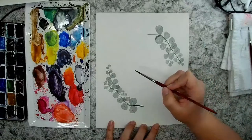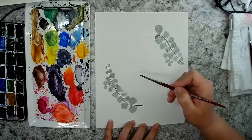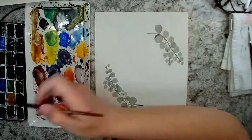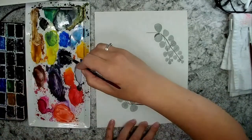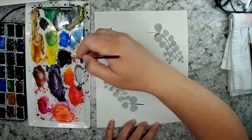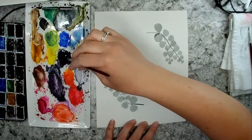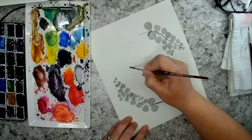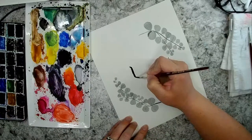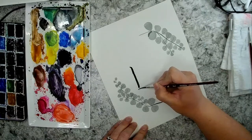All right, so I want to still use one of the colors that I used in here, but I don't want the same green for the name. I want to do the indigo, so I'm just going to do straight up indigo for the center there. And I'm just going to use my round four for that. And like I said, all I did was I printed off a font that I liked, used my light pad, and I just transferred it over with a pencil.